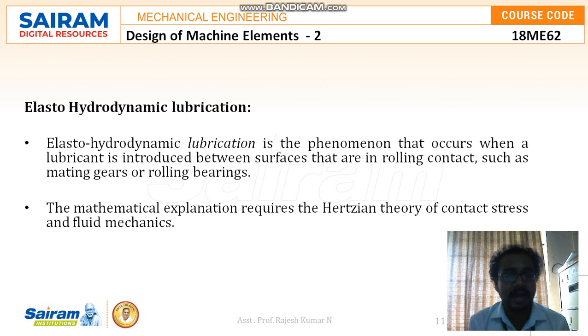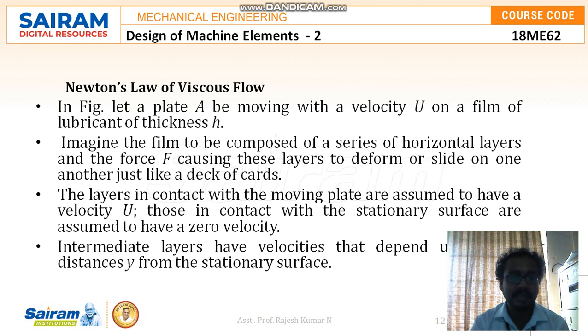Next is elastohydrodynamic lubrication, the phenomenon that occurs when a lubricant is introduced between surfaces that are in rolling contact, such as mating gears or rolling bearings. For almost all bearings, the recommended lubrication is the elastohydrodynamic process. The mathematical explanation requires the Hertzian theory of contact stress and fluid mechanics.